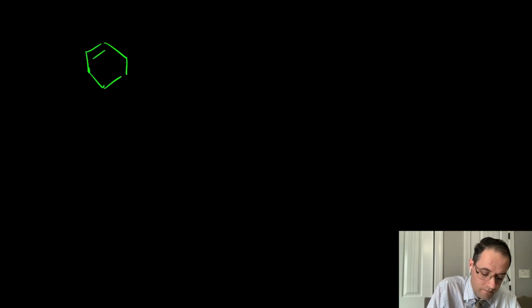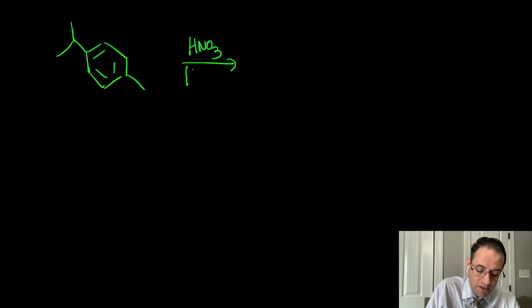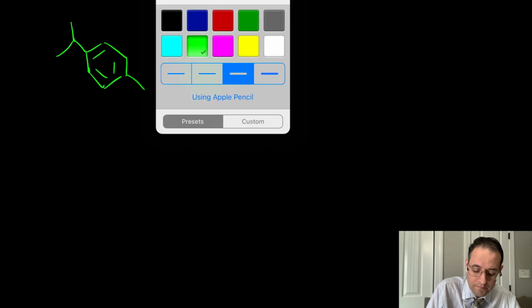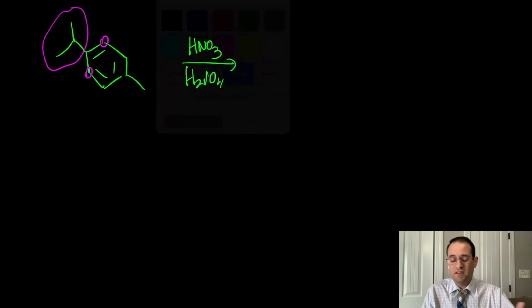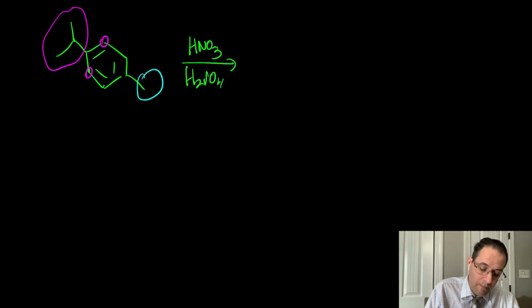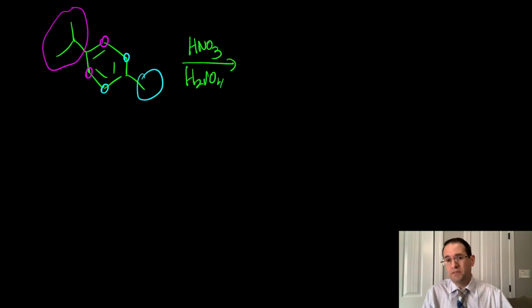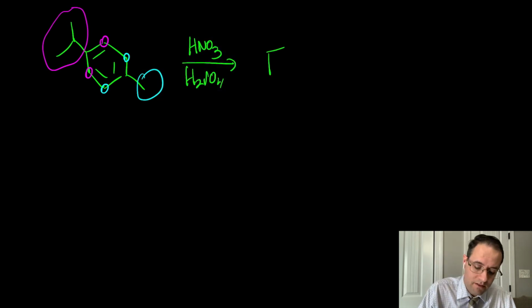So when you have something like this, and the book gives this exact one here as an example. I'll do a nitration again. We have 2 groups. Here's an isopropyl group that directs at the ortho positions. The para is blocked. And here's a methyl group that directs to the 2 ortho positions. The para is blocked. So you might anticipate drawing 2 products. Okay, so let's go ahead and draw the 2 products that we would get here.